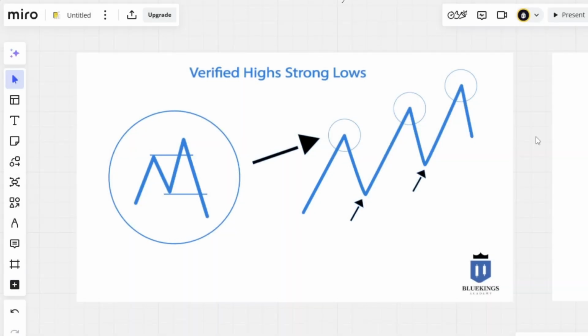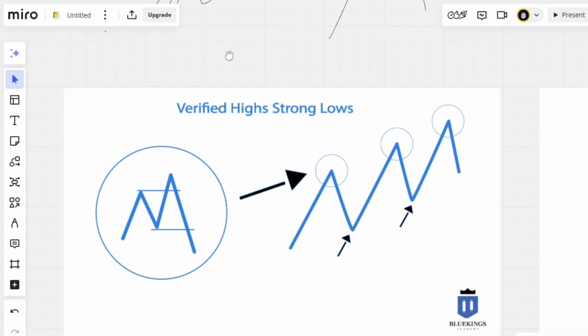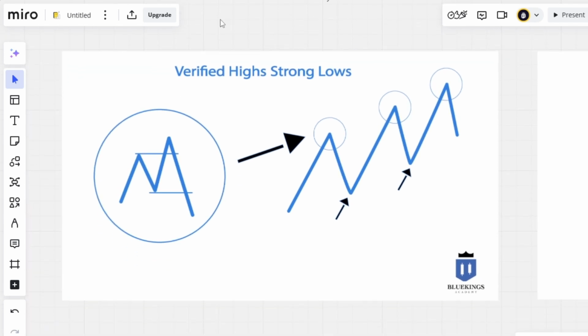All right, now we're going to be talking about verified highs, strong lows. And when I say verified highs, strong lows, this is the characteristic of a true uptrend. Now we talked about the BOS to identify uptrend. That's cool. Now when it comes to identifying the trend in a particular time frame, this analysis is needed because the market is just everywhere. Sometimes it's making smaller pullbacks, sometimes it's making huge pullbacks, and this is because whenever you're viewing the charts, you're viewing it from many time frames' perspective combined.